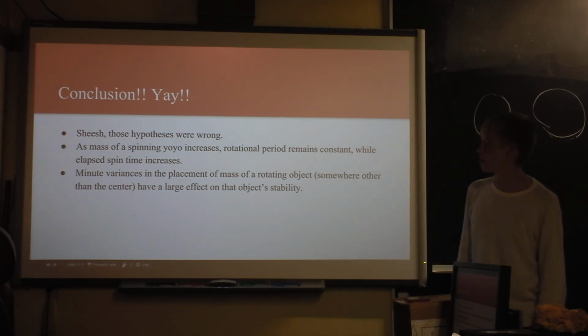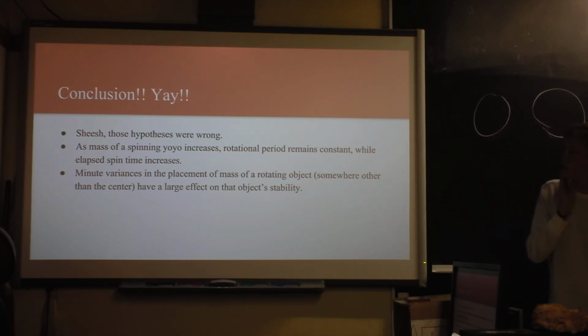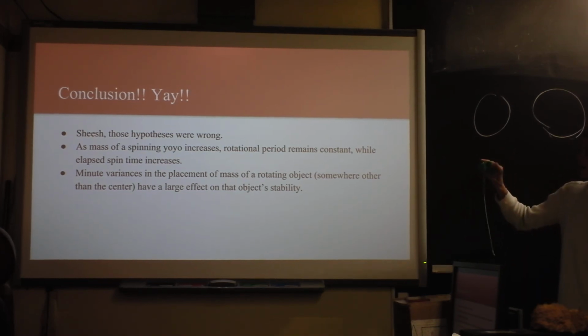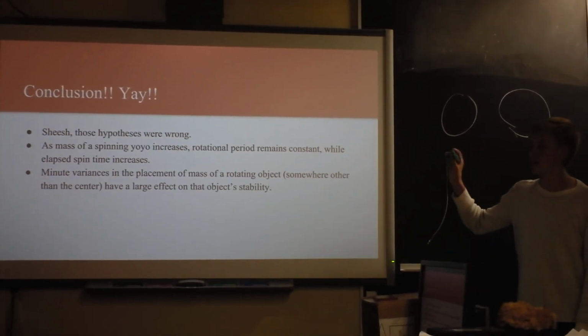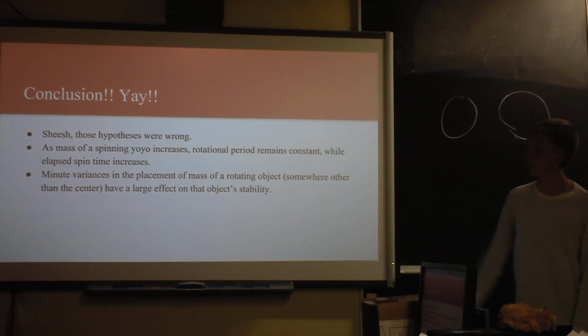And basically I figured out that as the mass of a spinning yo-yo increases, the rotational period remains constant and the elapsed spin time in theory should increase. And I also learned through my experiment that based on where I place the mass on here, if it was off by even a fraction of a centimeter, it really heavily affected the stability of the yo-yo.